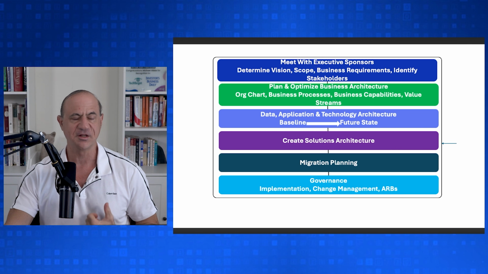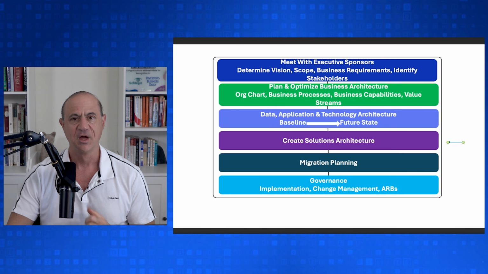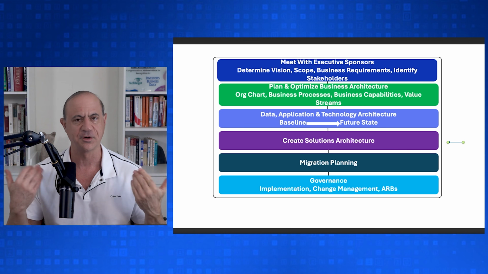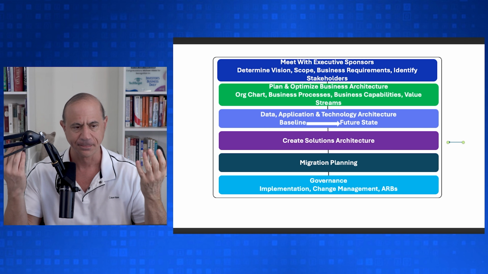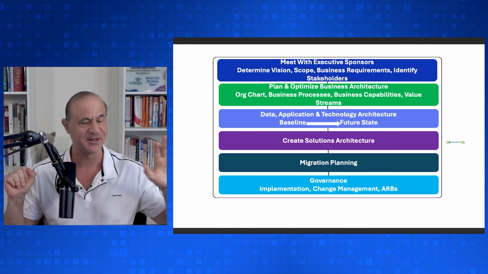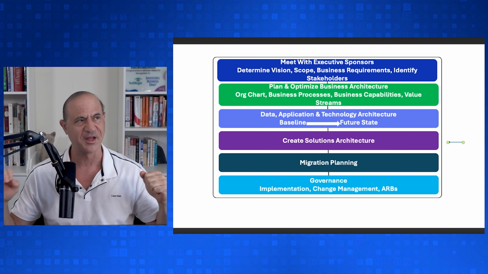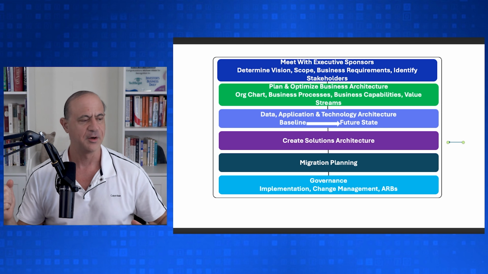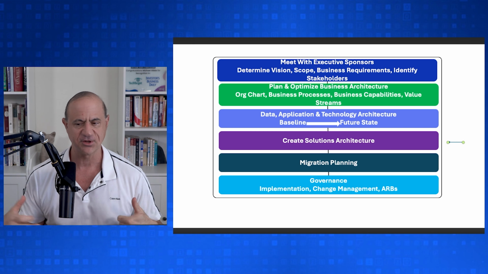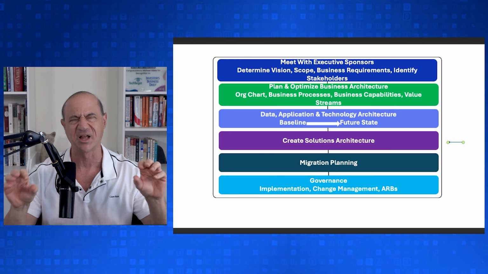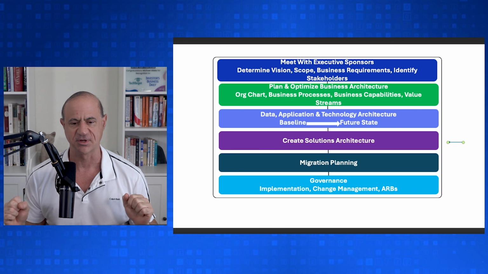Now, once we get to this create the solutions architecture phase, this is where we identify vendors and determine what we're using. So for example, if we determined that we were going to put 50% of our workloads in AWS and the other 50% in the Google Cloud, and we needed 5,000 virtual machines in each cloud, they would be the EC2 instances in AWS, and they'd be Compute Engine instances in Google. It would be Elastic Block Store in the AWS cloud versus the Google equivalent. So that's realistically what we're doing. We're swapping out technology with specific technology in the solutions architecture phase. And often the solutions architects really do this or help us with this, at least as enterprise architects.